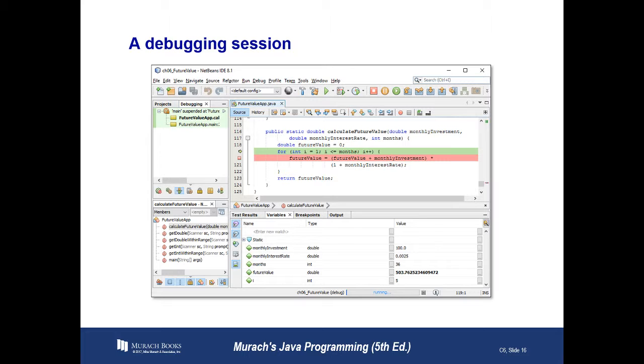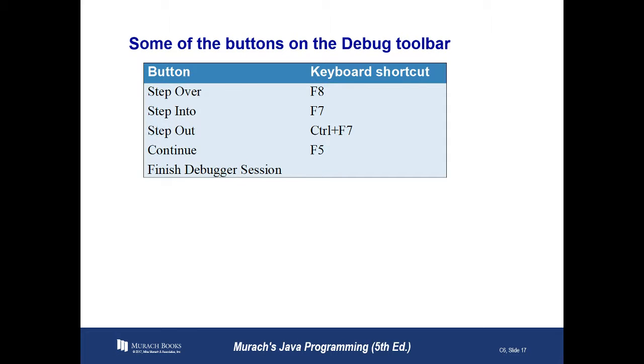We can see what the value of our different variables are, and then we can step through our code from that point forward line by line. We have some different options. If we would like to step over a method and just run it to completion without seeing each line of code, we can press F8 or choose step over. If we want to step into each line of code and step into the code that's in methods, we'll press F7 or step into. If we want to step out of a method and continue till the end, we'll press Control F7. If we want to continue to the end of the execution of the program, we'll press F5.